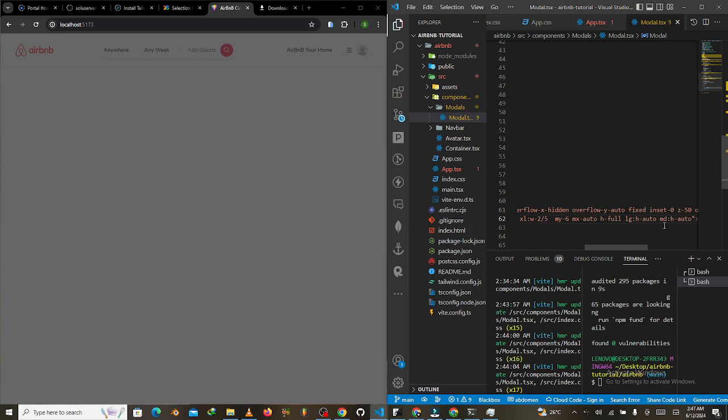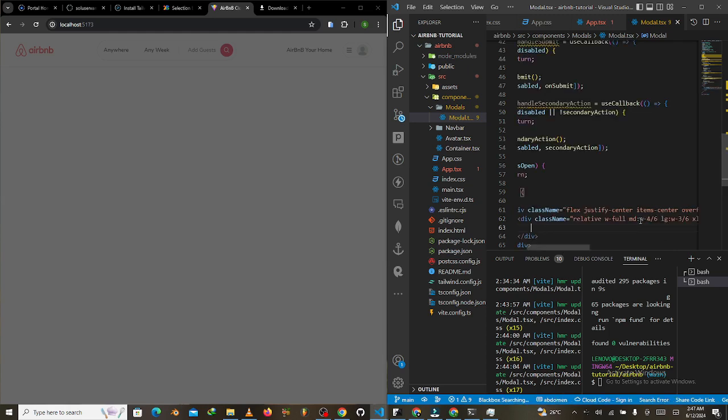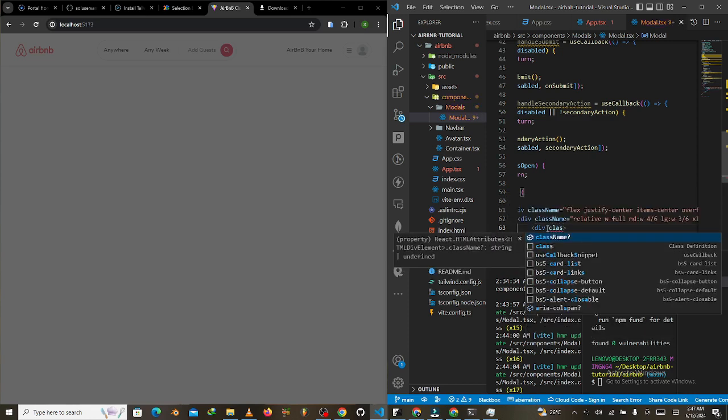All right, now that we've been able to set this up, I want to go inside this one particular div and pass in another div. But for this particular div, for its class names, we are going to set certain conditions.